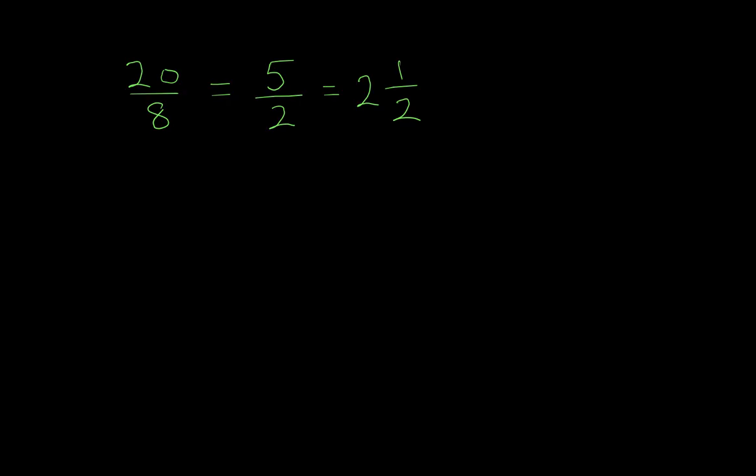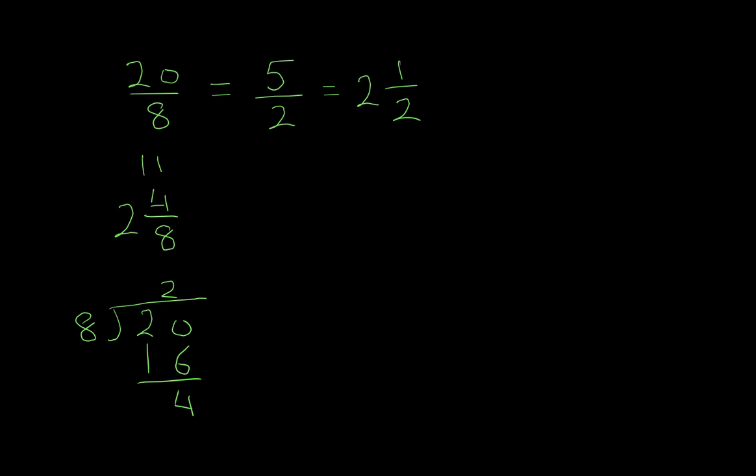And you could do another thing, which is you could try to write 20 over 8 as a mixed number right over here. So if you write 20 over 8 as a mixed number, you would write it as 2, 4 over 8. And the reason why we write 2 4 over 8 is because if you divide 20 by 8, you get 2 8s are 16 and you get 4 as the remainder. So it's 2 whole 4 over 8.